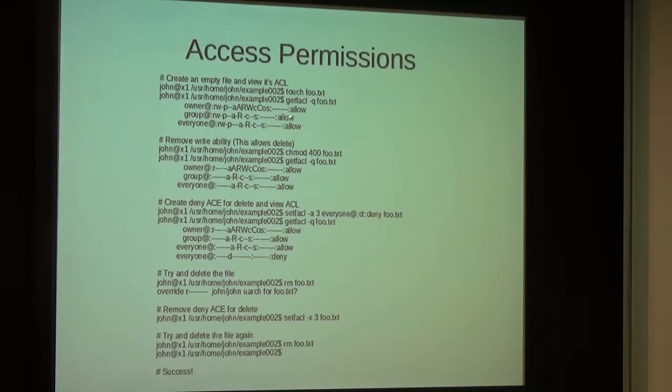So I create a file here. I show the default permission set. I cheat a little using chmod. And then down here, I create a deny for the ability to delete. And now you see it right here. So there's a deny entry for deleting the file here. You come here to try and delete it. This is a big no. I remove this entry here, and then I come here to remove it again, and then I'm able to remove it.